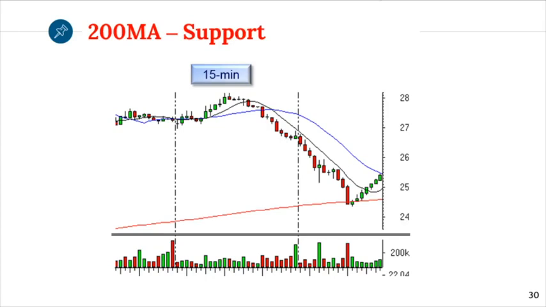So here it is, down a lot, and then 3 bars in a row to the flat-ish 200 period moving average. Was there price support? If you look to the left here, was there any support? No, there's nothing. So why did it bounce over here? Because there's the 200 period moving average. That's what it is.